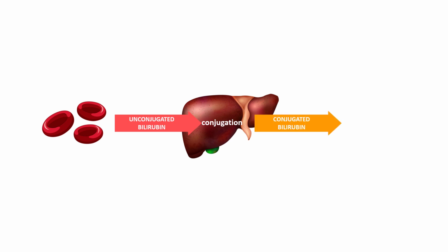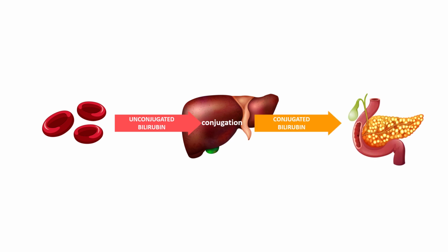Next, it has to be excreted into the bile ducts and then delivered to the intestine. So you can already see all the potential problems that can happen along this path. If the liver is damaged by inflammation, poor perfusion, or medications, every one of these intricate steps in the metabolic pathway of bilirubin can be disrupted, ranging from the uptake of bilirubin into the hepatocytes, the conjugation, and excretion into the bile, not to mention the passage through the biliary ducts to the intestine.